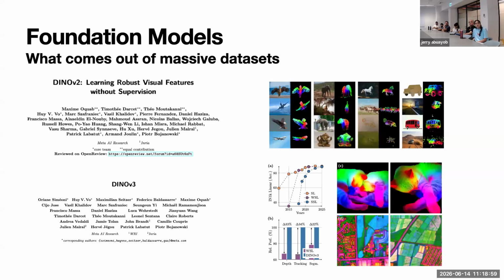Two main models are Dino and Clip. For those of you that don't know, Dino is a foundation model that was trained on a large amount of data using self-supervised loss and self-distillation. And it really learned to present embeddings in a good feature space. It really did represent features accordingly.